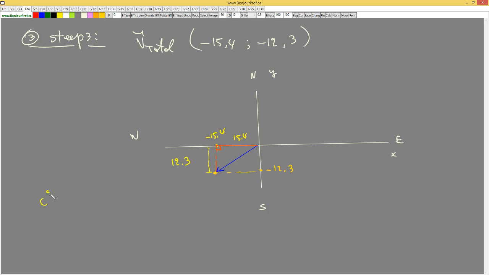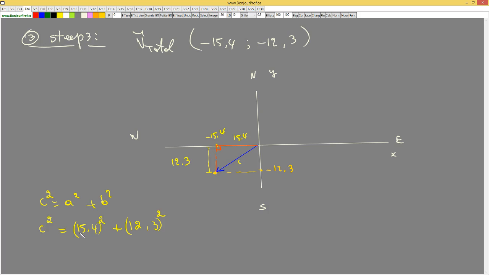I'm going to write C squared equals A squared plus B squared, because we are looking for this C here. Pythagoras theorem, so do it. C squared equals 15.4 squared plus 12.3 squared. We ignore the minuses, because sides are positive in Pythagoras. We don't put the minuses. I see that you put the minuses. Don't put them, or if you want to put the minuses, put them in brackets.